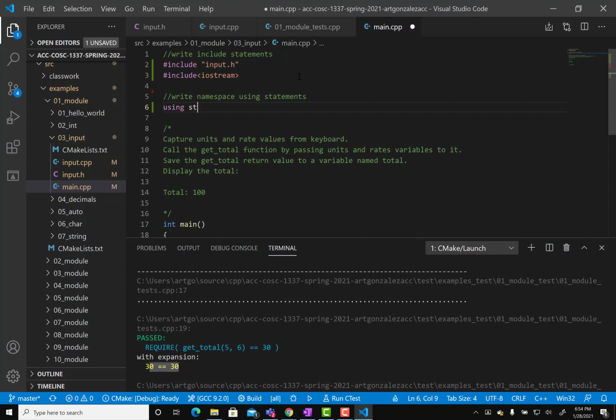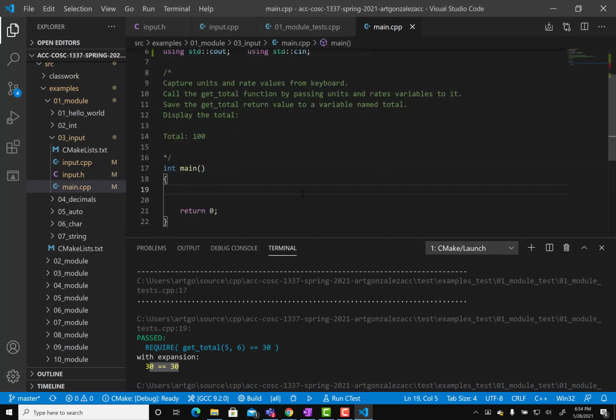So I know I'm gonna need to output something, and then I need to input. So now I'm going to use character out, or cout, and character in, cin. And then here I'm like, okay, capture units and rate values from keyboard. Okay, so I need an integer for units.